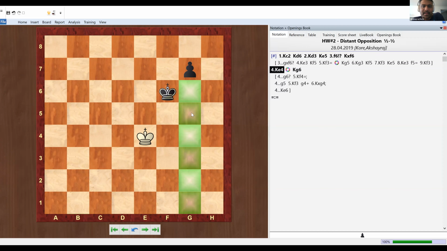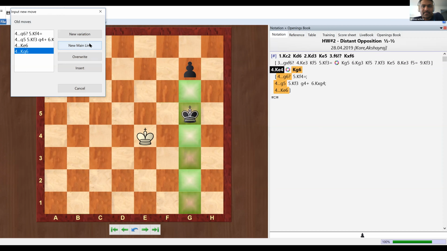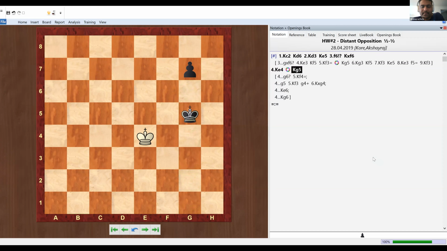Actually, a very simple answer is King G5, right? What the black king is doing is controlling the squares where the black pawn will need protection. So King F3, I play King H4. If he plays King F4, then I play G5, right? I mean, that's the algorithm here.